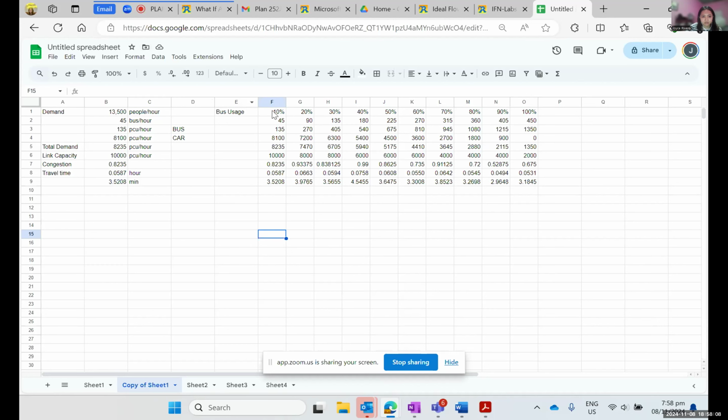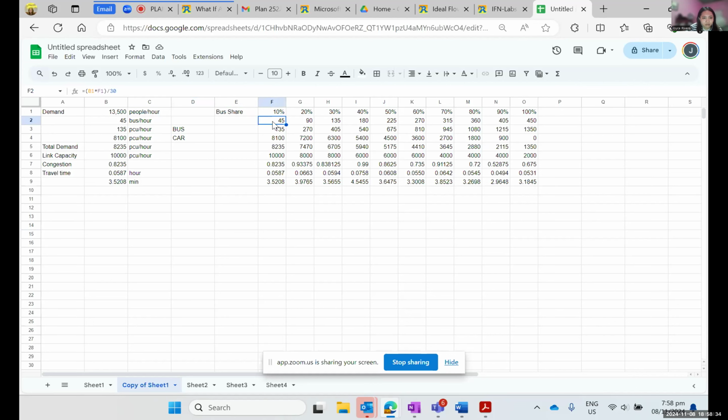So first, I put this as a bus here. Then I computed the buses per hour, then the PCU per hour for the buses, then the cars, then the total demand. The link capacity I adjusted based on the demand. Wait, what is 45 buses per hour?